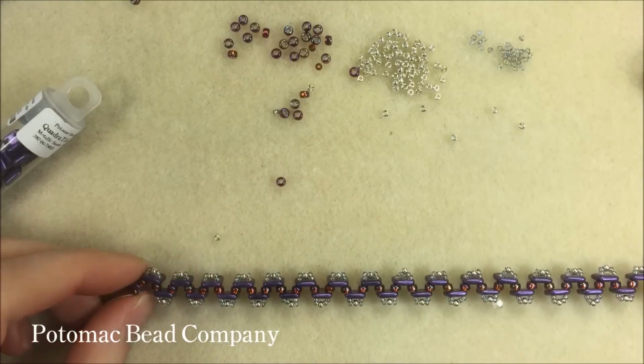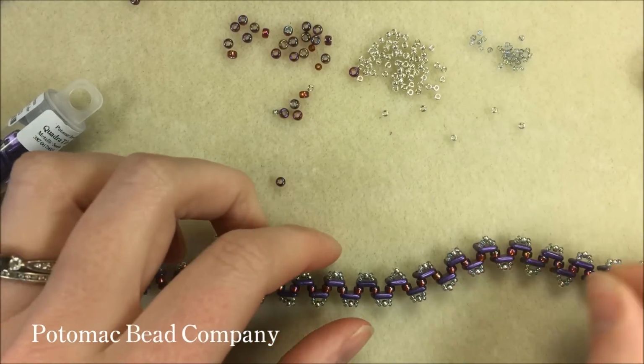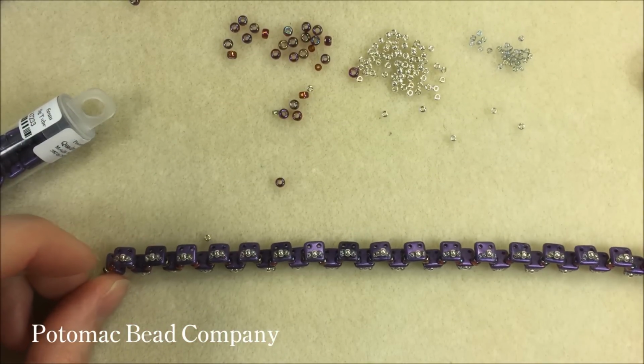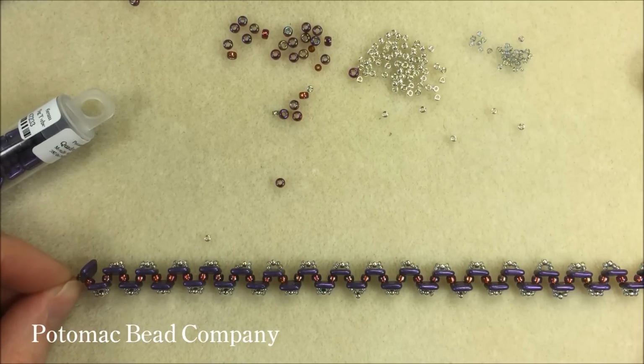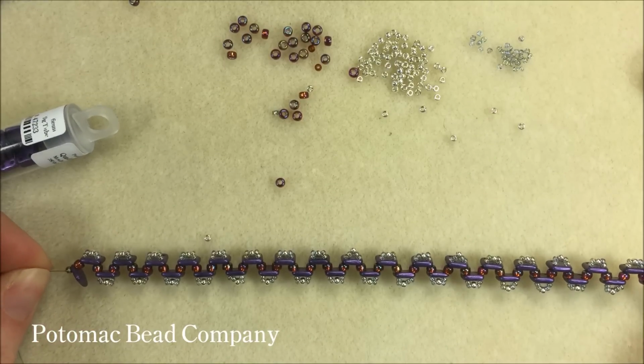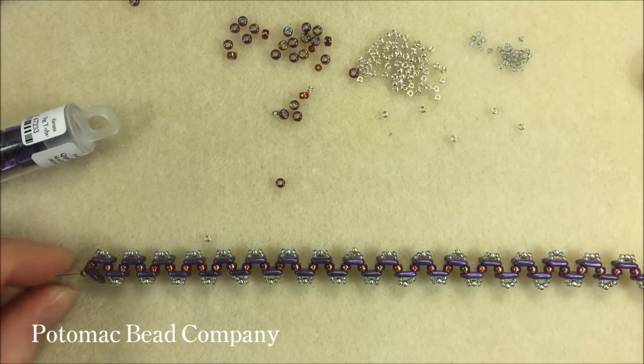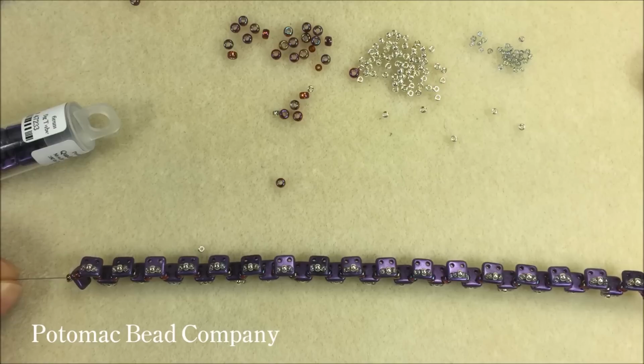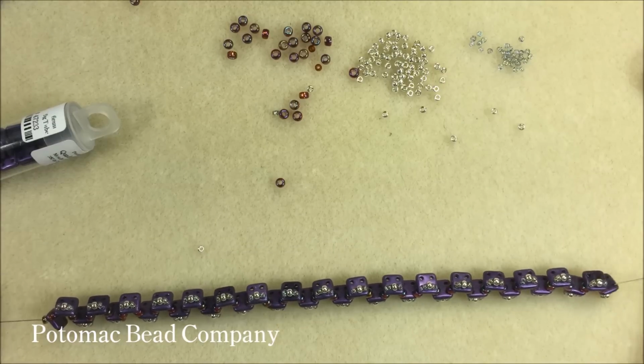So I've come the whole way down now, adding the beads up and down. You can see on the one side it looks complete. If you flip it over here, you'll see all the empty holes and the whole empty side that just has the QuadraTile sitting up. So there it looks full. Here it looks pretty empty with those empty holes all facing in one direction.